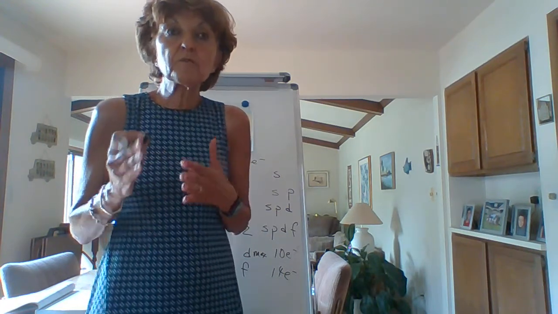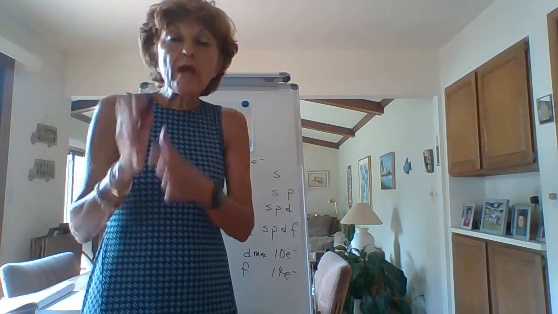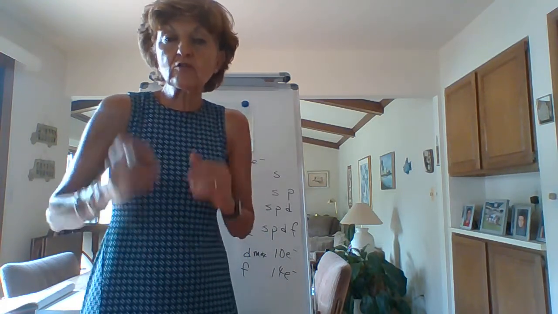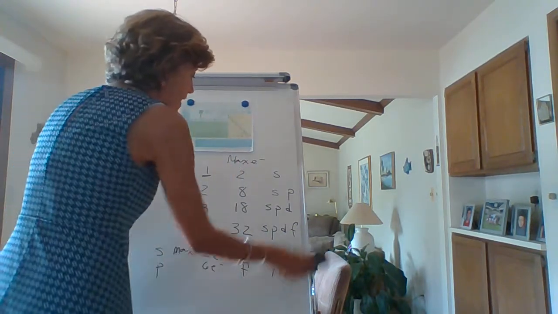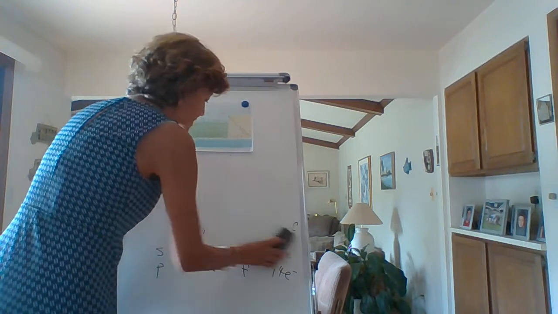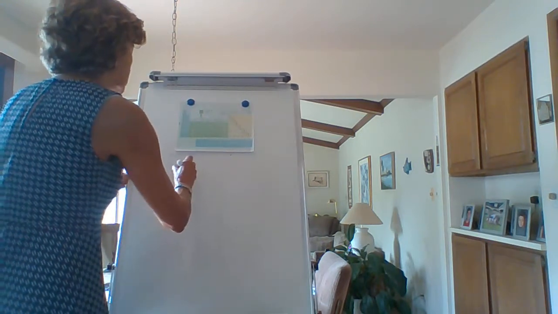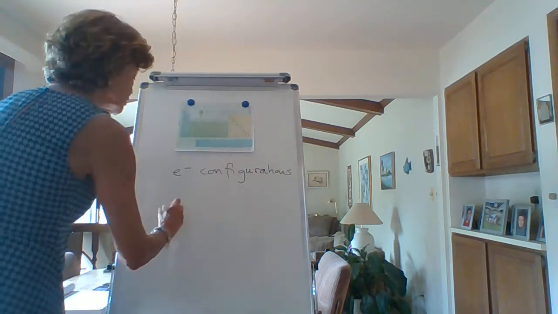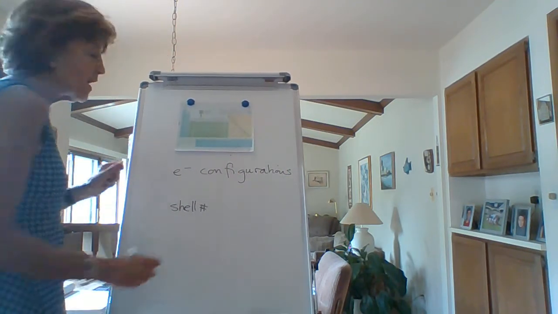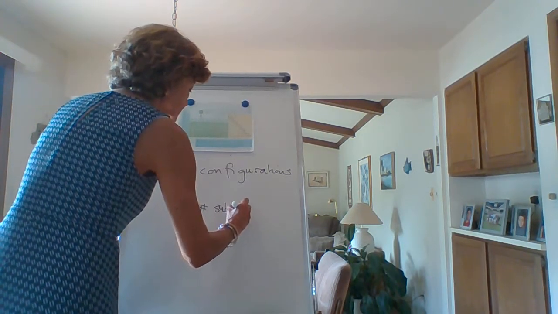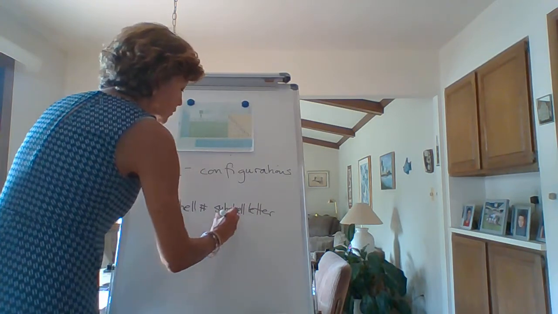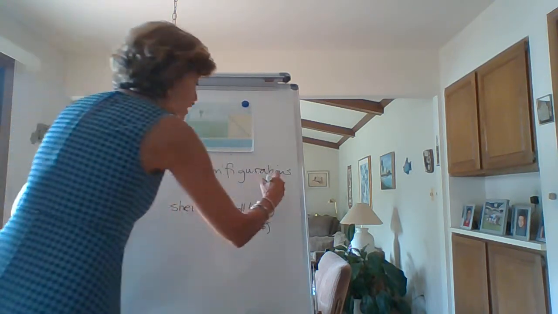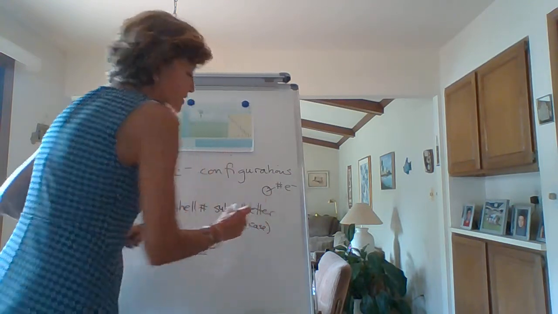Knowing this, we can proceed on to doing something called electron configurations. And electron configurations are basically a shorthand that will tell you where the electrons are located, what shell, what subshell, and how many electrons are located in each subshell, okay? So the way we do that is we first write down the shell number, okay? And then you write down the subshell letter. It has to be lowercase. And then up here as a superscript, you write down the number of electrons. It has to be a superscript.